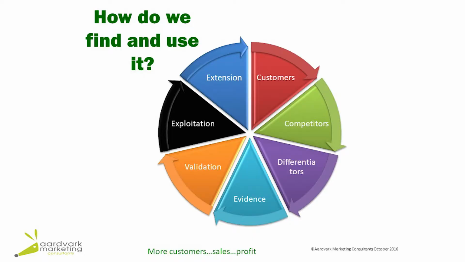We've put together a list. It might have 2 or 3 things. It might be a longer list of things that are genuinely different about your product or your service, or you think are genuinely different about your product or your service. So the next step is to try and get some evidence for what's different.